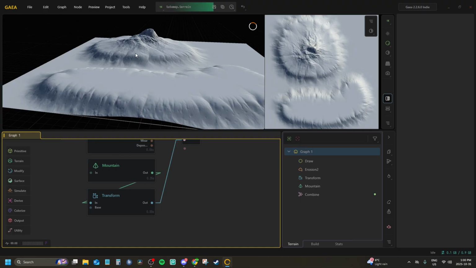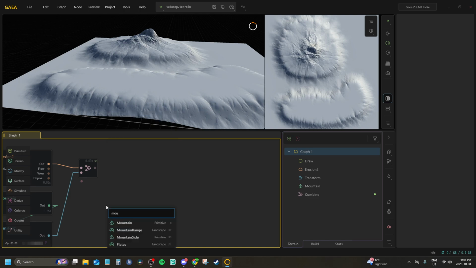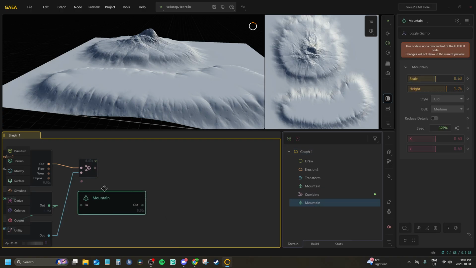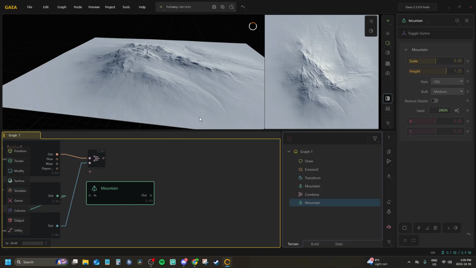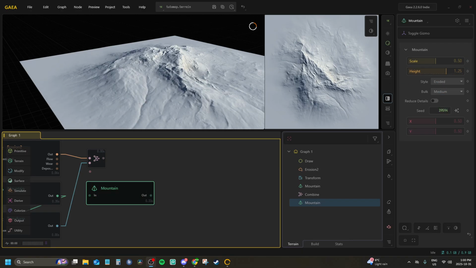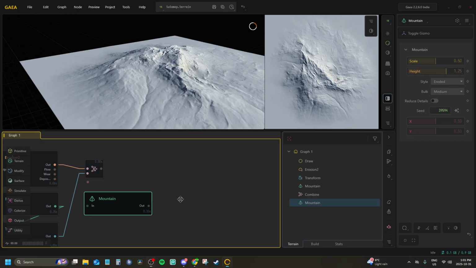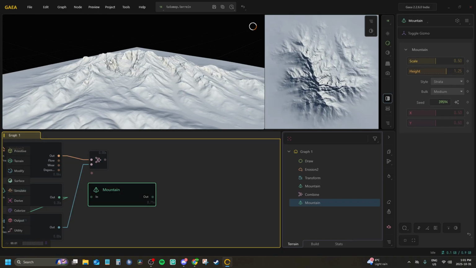Now it's saved. Now what I'm going to do is right click, mountain. This will be another mountain. I can double click the F button to remove the pin, and then I can do this, and then after that, once this is here, I'm gonna set this to maybe strata.